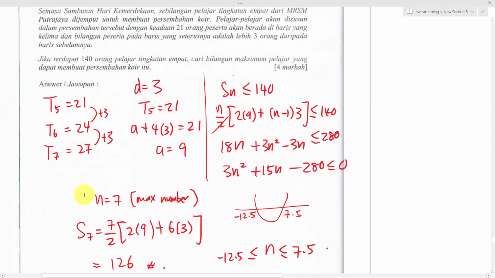So if I mark this paper, if you can find A, I will give you 1 mark, D, I will give you 1 mark, and then you get this equation, maybe A and D is just 1 mark because it's 4 marks only. This equation I will give you 1 mark, and then you can get the n value, 1 mark, final answer will be 1 mark. So I don't think they will give you a mark for knowing to use the formula. So I guess the formula has no mark.